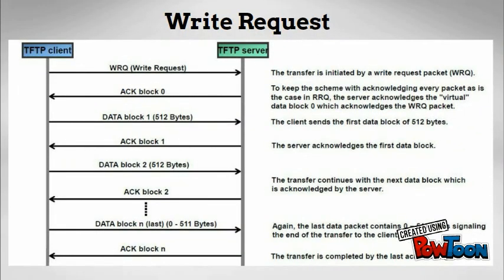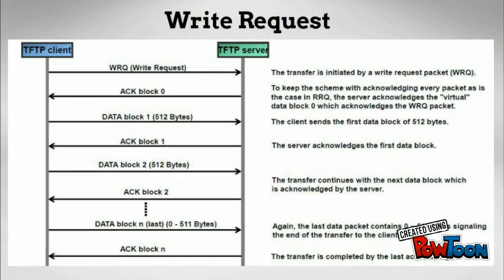In write request, the file transfer is initiated by the write request packet. The server responds with virtual data block 0 which acknowledges the WRQ packet. The client sends the first data block and the server acknowledges it. Transfer continues with the next data block which is again acknowledged by the server.